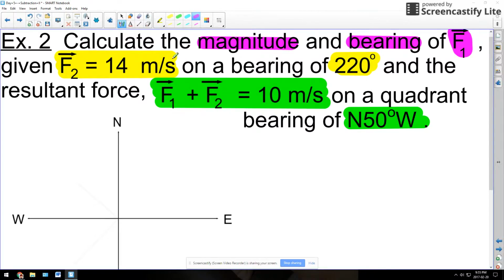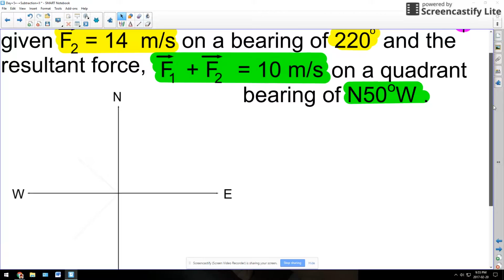So we're given the magnitude and direction of 2 vectors. One is F2 and one is actually the resultant. So we kind of have to go in reverse. And if you remember from last day, we made this a vector subtraction just to make our life a little bit easier. So let's start off by just drawing this as a diagram here.